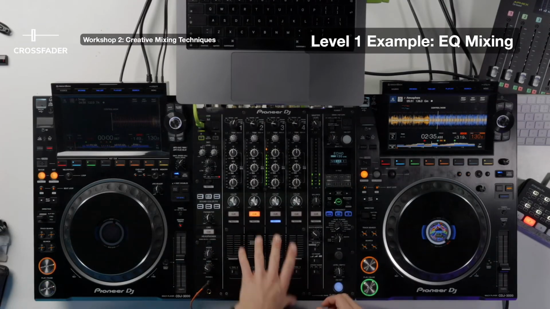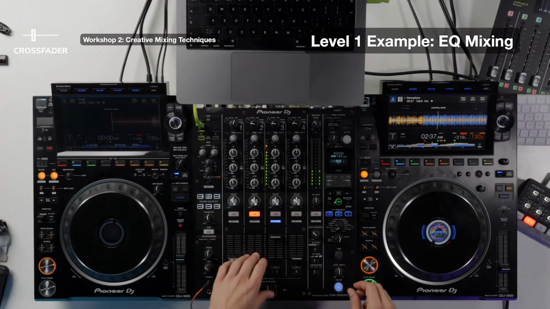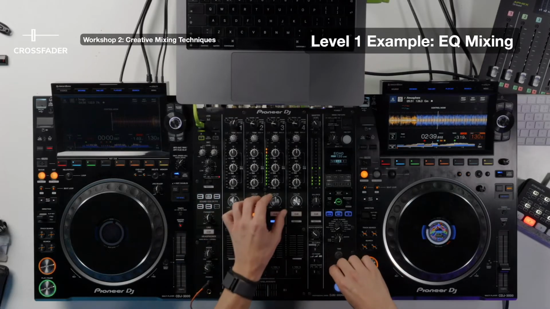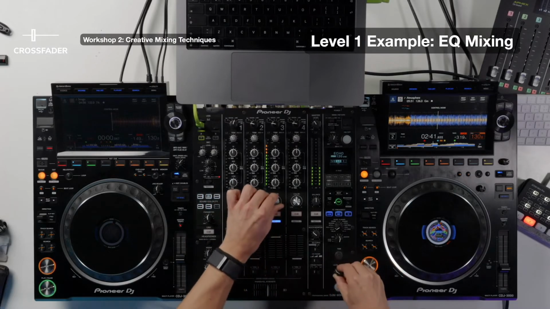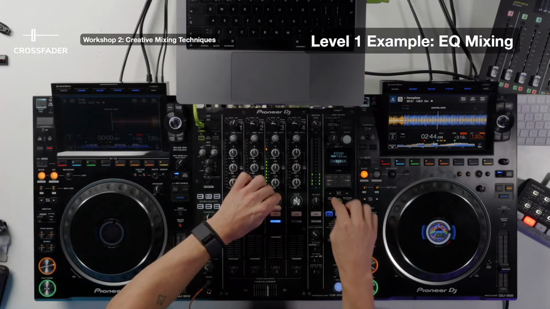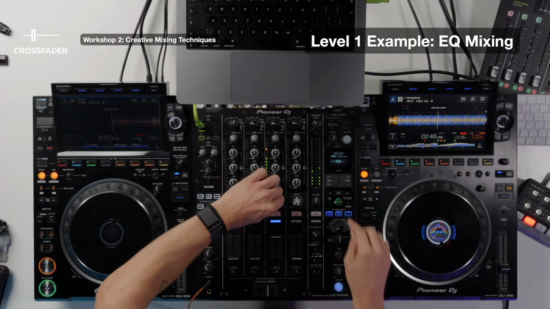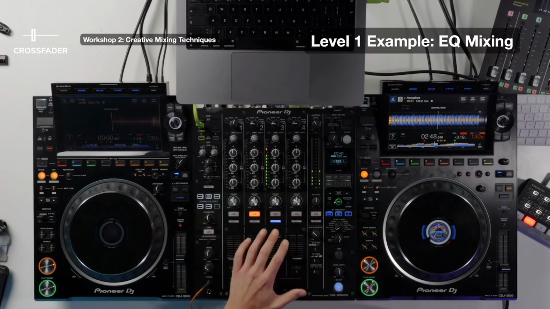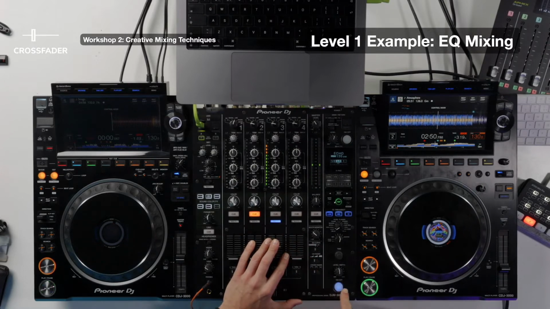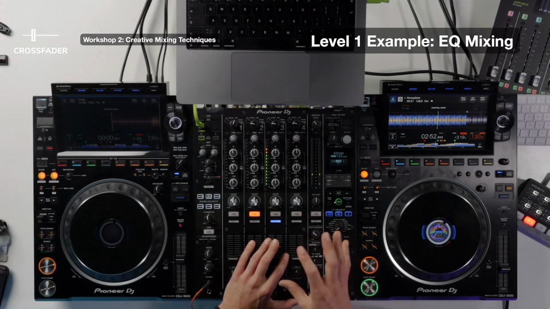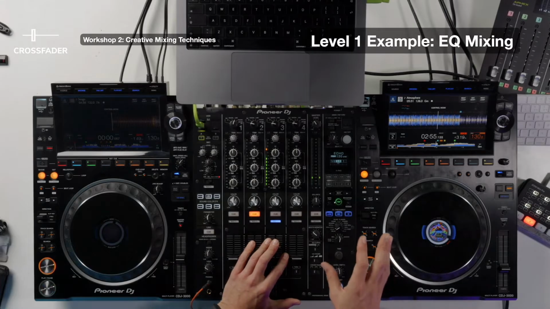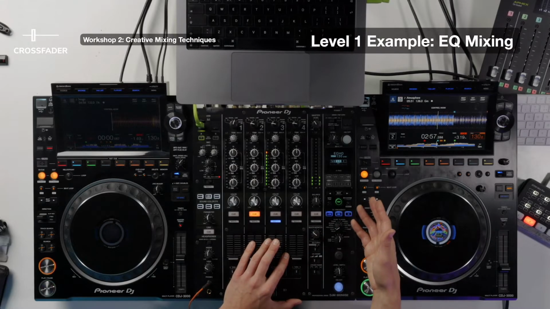If I was using the right filter. So we can use that effect just at any point in the track even. And by combining both the filter and the echo, we can create these little mini fake build-ups just even within the track. So that's something we can do.